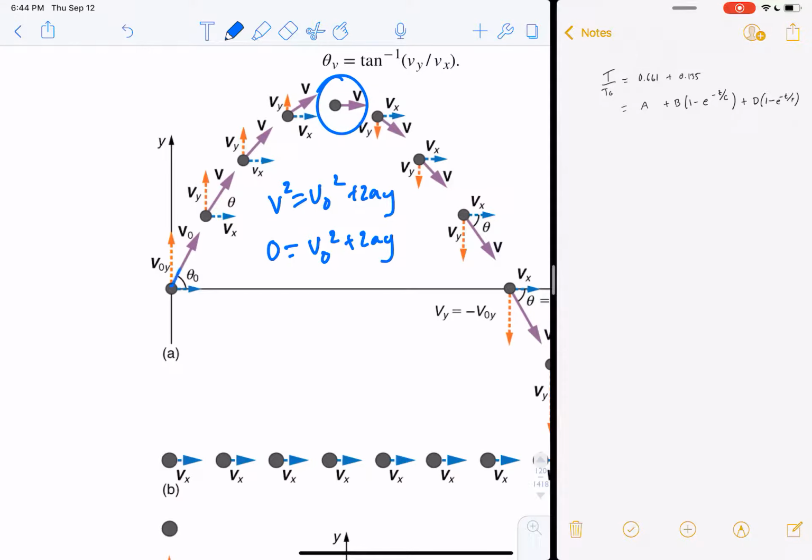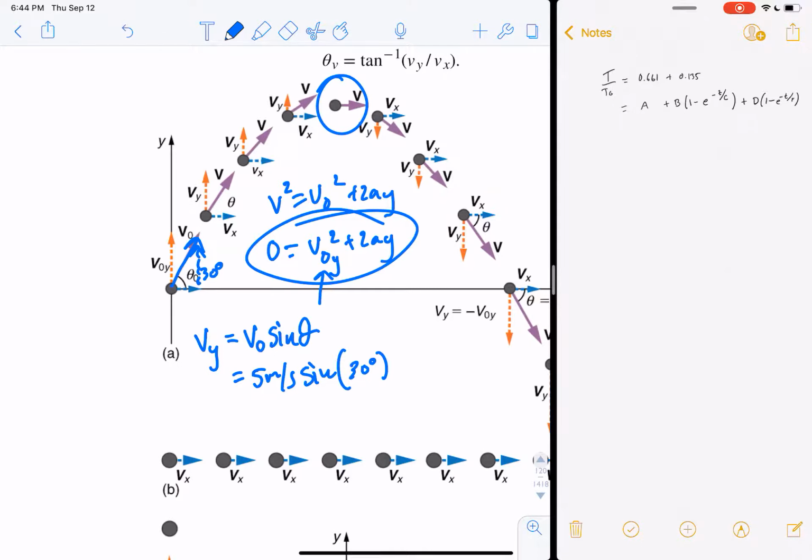But if I tell you I kicked it with 5 meters per second, 30 degrees above the horizontal, you cannot use 5 meters per second for your v0 squared. You have to use v0 sine of theta, because you want the y component of the velocity vector. So the y component is what you want here, and the y component is v0 sine theta. So if I kicked it at 5 meters per second times the sine of the angle, 30 degrees, then that's going to be my v0y. Now I can use my kinematics equation for tossing a ball straight up in the air, because this velocity is the only velocity that is affected by gravity.